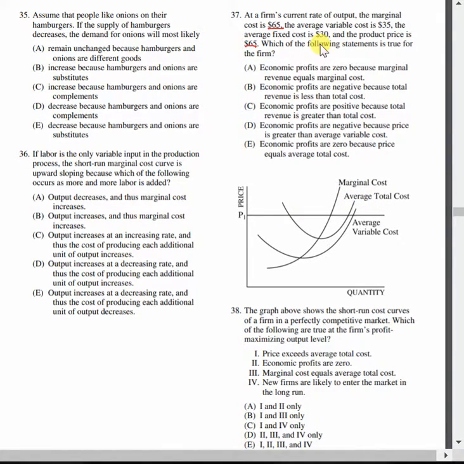Okay, so let's use this chart below and see just what the chart would look like for the firm in number 37. So we know the price here is $65. They're right at the point of $65 on their marginal cost curve, and they're also here on the average cost curve. So we got to change where the average cost curve is for this problem. Okay, and keep in mind that because the average total cost was $65, and their revenue is $65 for every shoe, because you can see the price is flat.